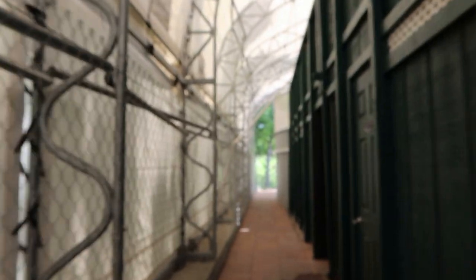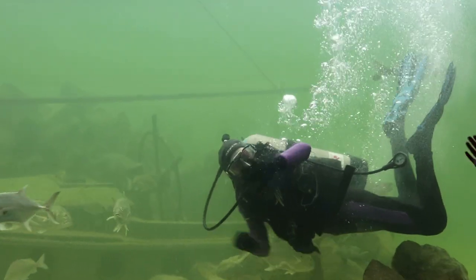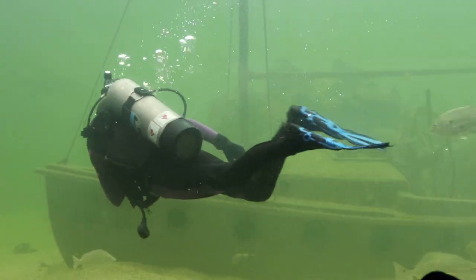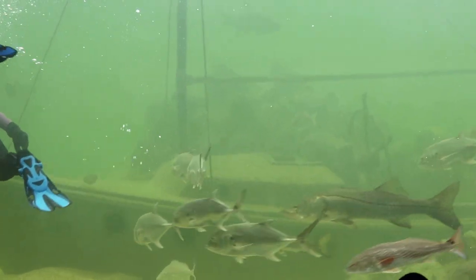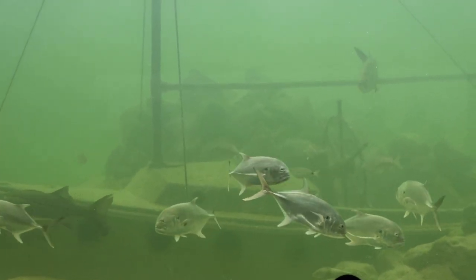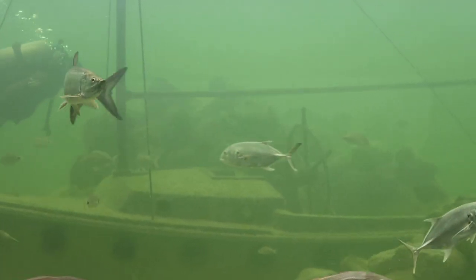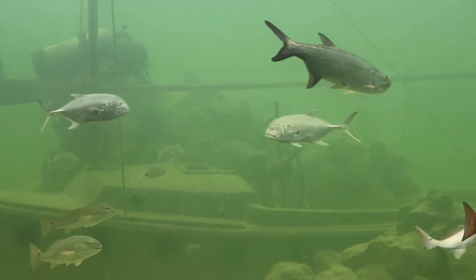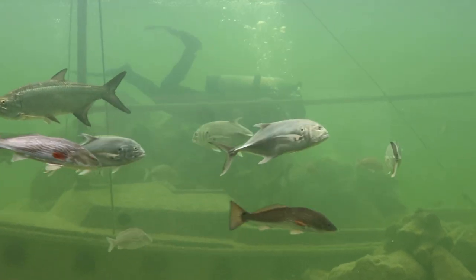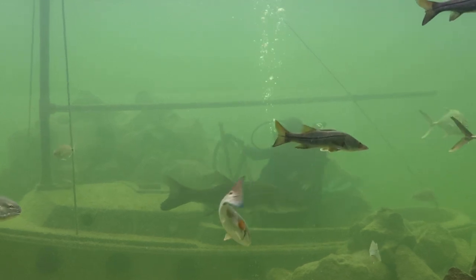We're headed back to the tank where they're doing the scuba diving show. There is scuba Paige — everyone wave to scuba Paige. She can see you, so don't make any funny faces, or if you do, make sure it's a good one. She's going to make a round around the tank, make sure her equipment is working. In a second you might see our Goliath grouper, Oscar, come around, because he knows when someone jumps in like that, it's feeding time. Goliath groupers are exceptionally smart, and he knows who his owner is — just like a puppy dog.